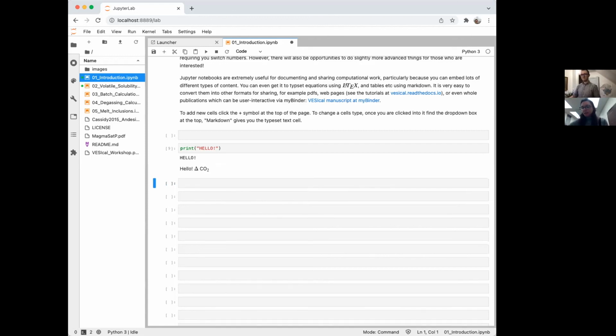So this means you could technically write your entire manuscript in a Jupyter Notebook, which is what we think is the future. Me and Simon and others have done this. Yeah. In fact, the VESIcal 1, and I think VESIcal 2 maybe, live in a Jupyter manuscript. You can go in and run, and create all the figures and calculations within the manuscript itself.